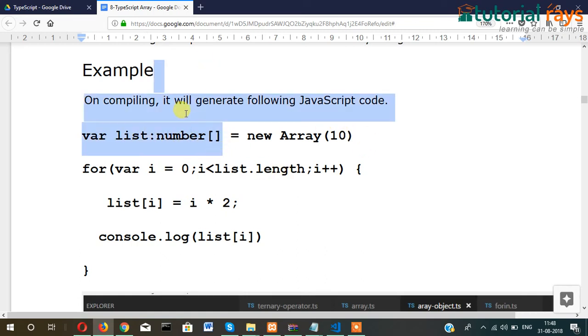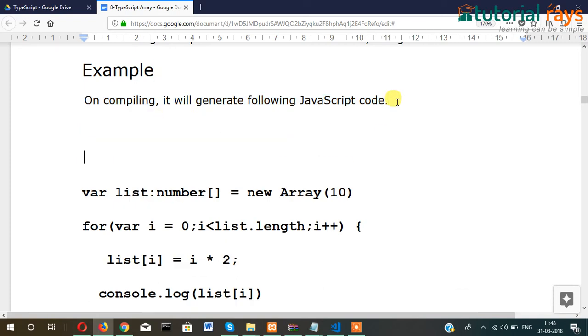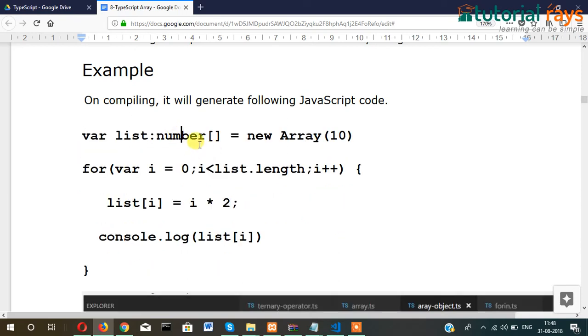Normally we create an object in JavaScript or TypeScript like this: obj equals new Object. Here we have created an object, or it can be anything. So here the object is an array.